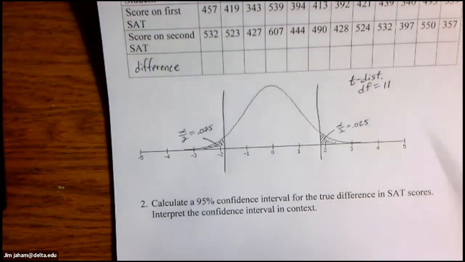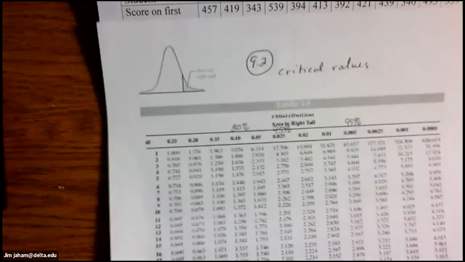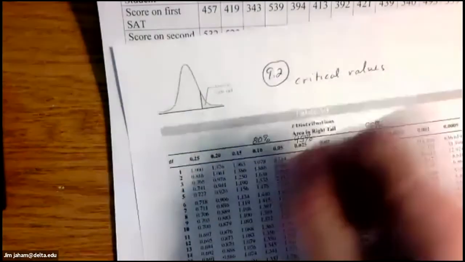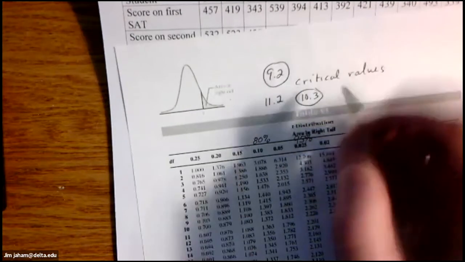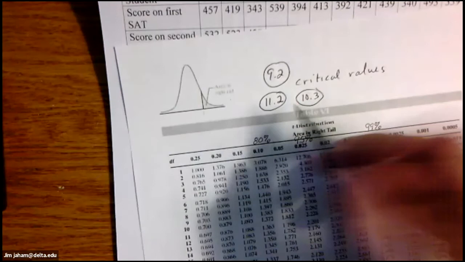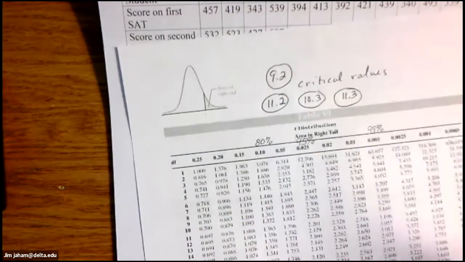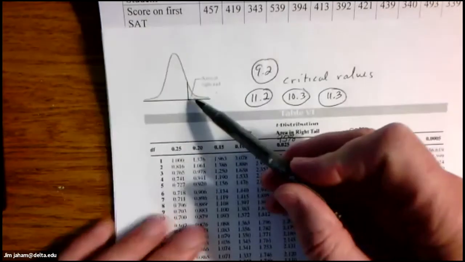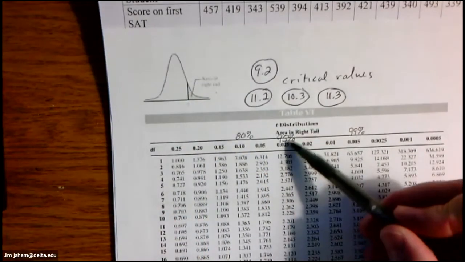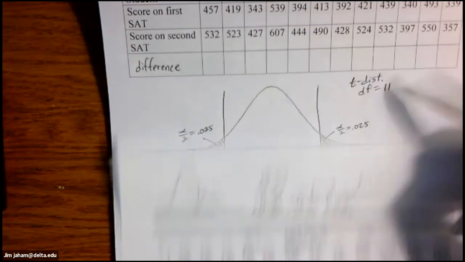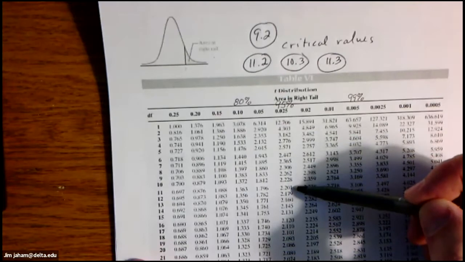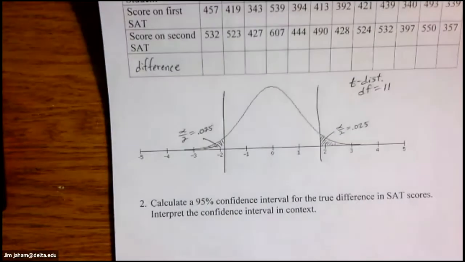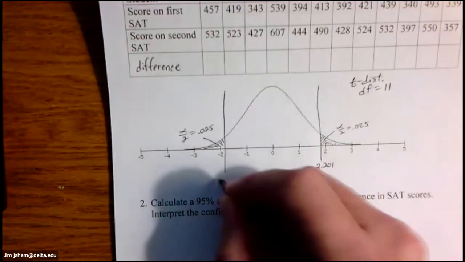So to determine these critical values, we have to go and find the t critical values. So these could be the critical values from 10.3, where we use a t-distribution, 11.2, where we use a t-distribution. And today you're going to see that section 11.3 also uses the t-distribution. All right, so the left area is 0.025, the right area is 0.025, and this table gives us the right area, 0.025. Right here, notice we've got 95 right above it. We're doing a confidence interval. And then you go down to degrees of freedom 11. So there's 2.201. So this one is 2.201, and this is negative 2.201.